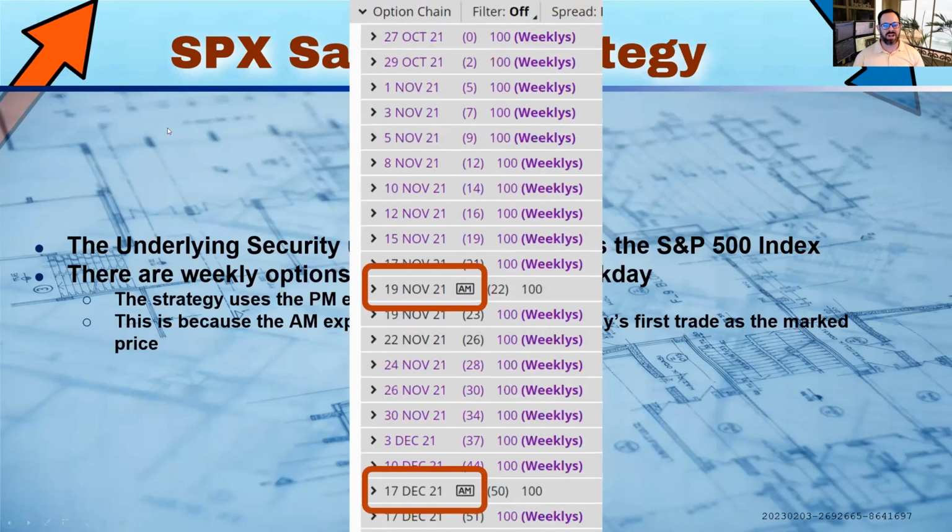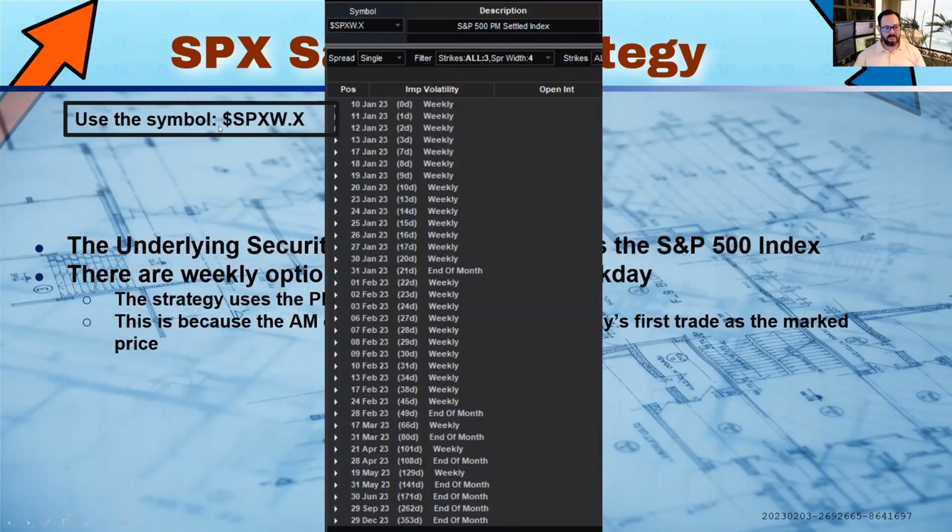So basically, depending on the platform you're using, sometimes you'll see AM options. I can't say don't deal with them, but I prefer not to deal with those. They increase your risk. Again, the options close in the evening, and then the next day when the market reopens, that's the settlement price. And you can't do anything about it because you're already locked out. So those are typically monthlies anyway. On TradeStation, if you use the right symbol, $SPXW.X, you won't see those anyway, because that is only showing you the PM settled index. So that's kind of the nice advantage of TradeStation, to be able to have that one type of option there instead of all of them mixed in.